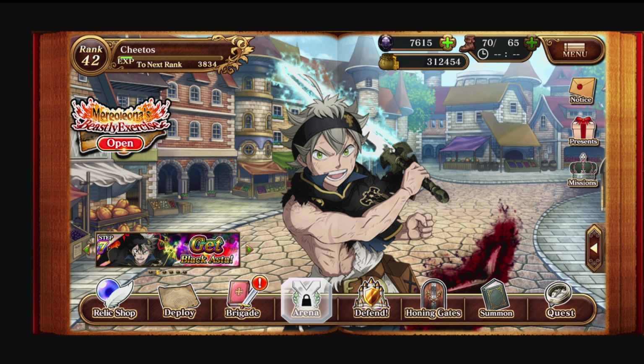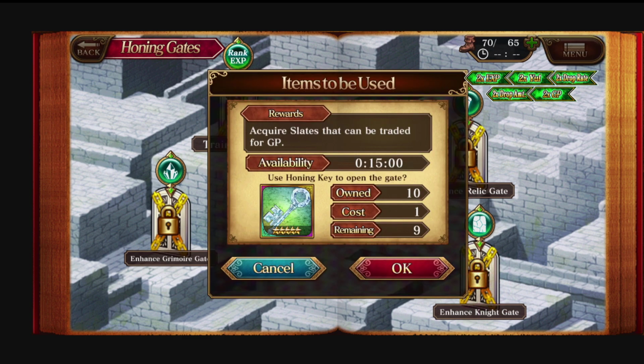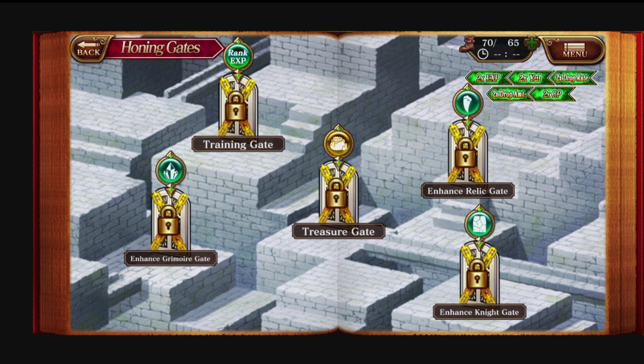And what else? We have the Honi Gates. Honi Gates is the last one. Honi Gates, just the best way to farm in general, but they do require a key to open these doors. So be wary of that. And these keys don't come cheap. They come cheap now because you just started the game, but I can tell, after this initial launch celebration, keys are going to be like only a late game kind of thing.